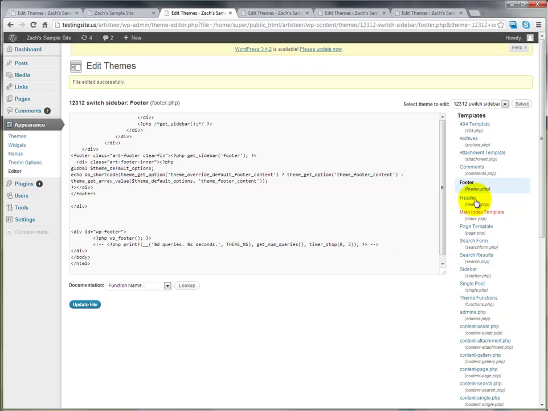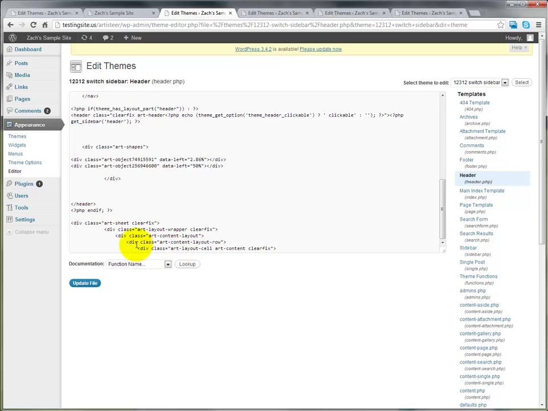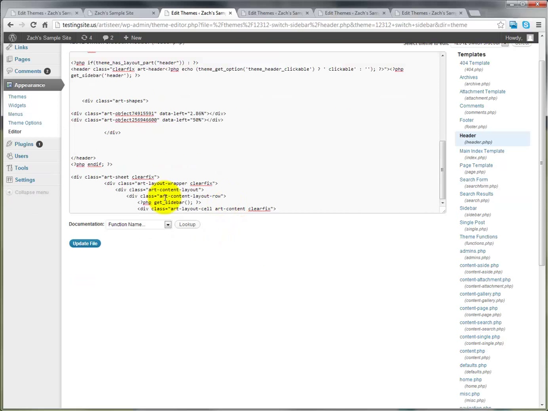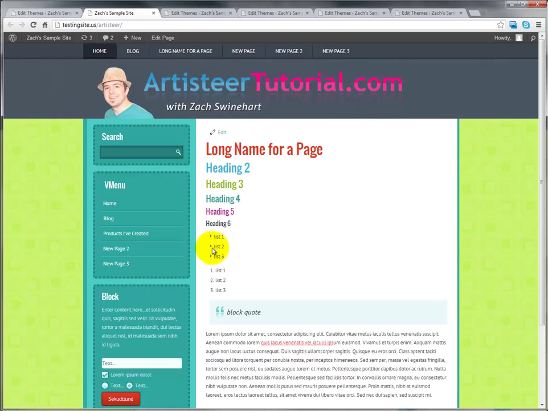So now what I'm going to do is go into my header.php. If I scroll all the way to the bottom, I see that where it ends, it starts a row. This art content layout row is opening up the row that holds two columns. And then it starts this cell, which is where my content is. So it stands to reason that if I want my sidebar to be on the left, that is before the content, so maybe it'll work if I just paste it right here. So I'm going to get back to where it is, and I'm just going to paste in this PHP get_sidebar statement and update it. So now if I refresh, ta-da, it works.